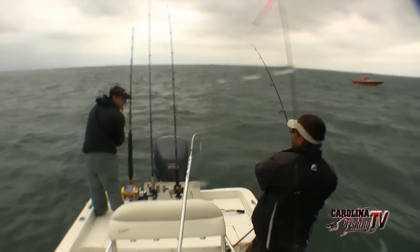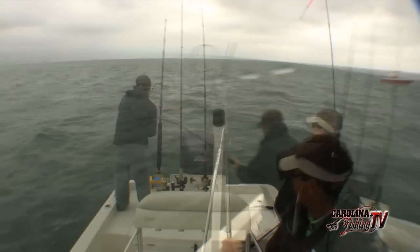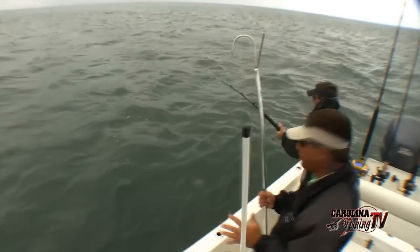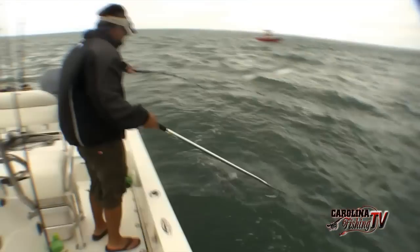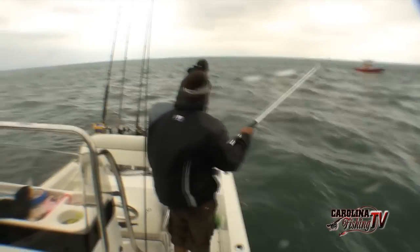Did you like how I passed that hog on to you, boy? I hear you. And he hit the same way as them blues. I mean, you just gotta treat every fish as a nice big cobia. Don't bite. Let him go. There he is.